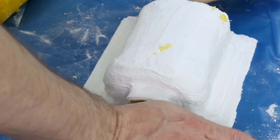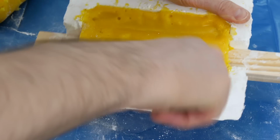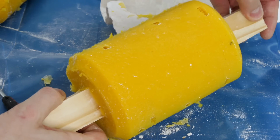Apparently Vinamold has a built-in mould release. It's actually slightly waxy to the touch, but no such luck. So yeah, ended up with a screwdriver trying to pry it out of the mould, and most of the moulds actually got broken. So eventually we did get it out. There's a few screwdriver marks.